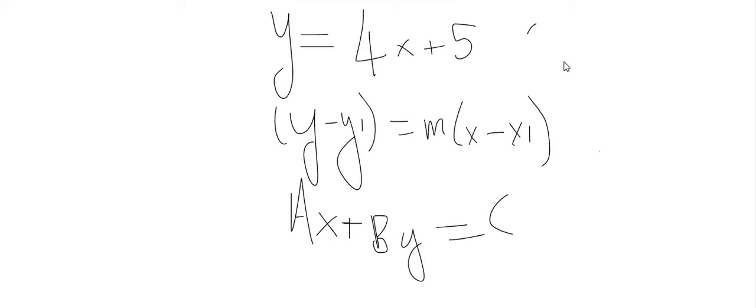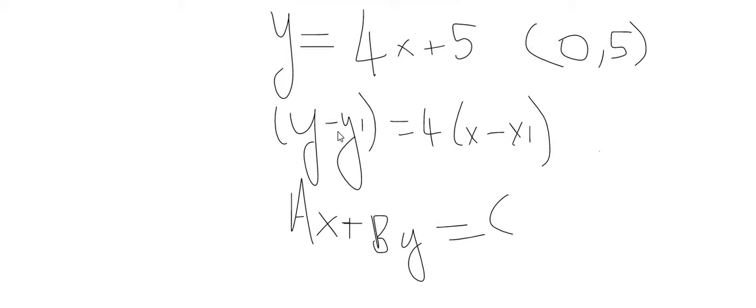We learned that. So the point would be 0, 5, where 5 is the y-intercept, which is the y coordinate, and 0 is x, because whenever x is 0, y would be a number. That's the y-intercept. Now we have to substitute into point slope. How would we move from slope intercept to point slope? We first have to substitute the m. So m is the slope, so we can just take out m and put it as 4, because 4 is the slope in this slope intercept equation.